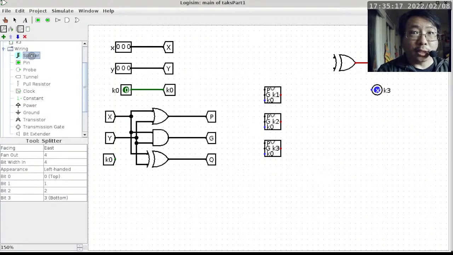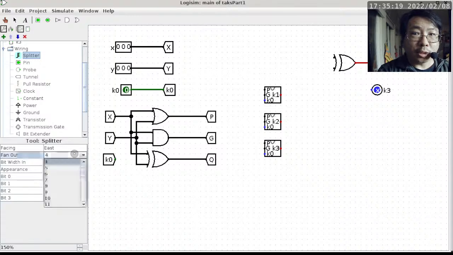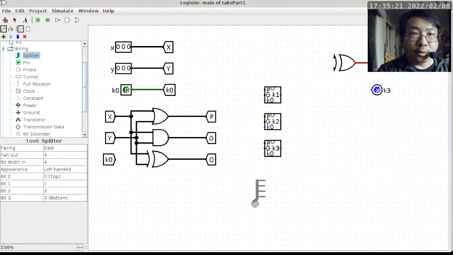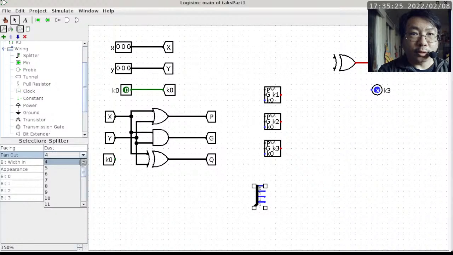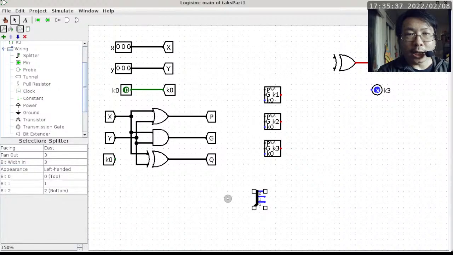So now we get a splitter, and we'll make sure it is a 3-bit by 3-bit splitter. In other words, it's 3-bit wide, and it also has 3 split ends. So we'll make sure that we can break it up into individual bits like that.